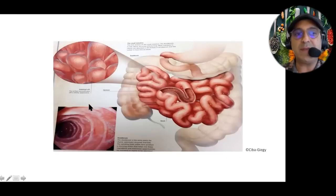Now, when we look at this colon tissue here under the microscope again, and my book covers this a lot, I always talk about these little finger-like projections, this intestinal villi. These are the little spaces in between. So it looks like this from a gross camera, but again, when you look with a microscope, it's going to look like little fingers. This is the spaces where the food particles go in, okay, throughout this 35-foot tract.